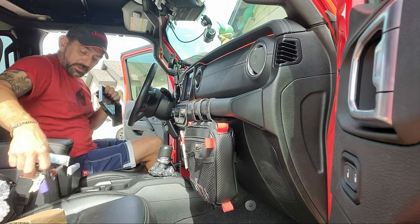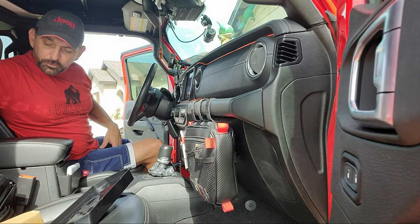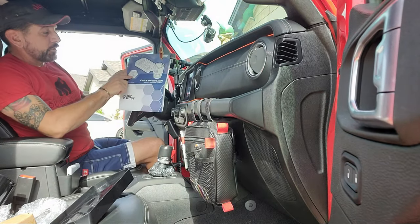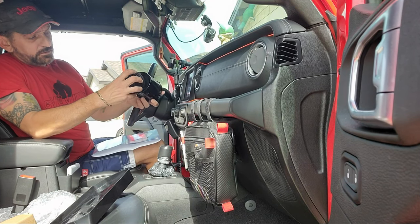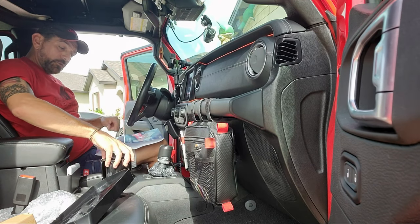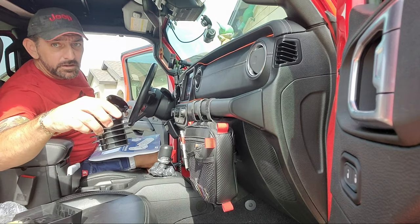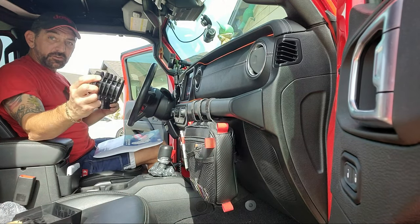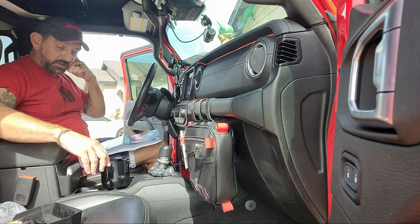If you're like me, you keep a bunch of stuff down here in your little box. There are no directions that I can see — however, I have a picture, so it can't be that hard to figure out. There is a little deal here, and it looks like this is going to go in there. Then this piece with the little louvers goes into my cup holder — it fits absolutely perfect. These are like little rubber flaps and they kind of act as little grip things. I have to say, that's impressive. There is no way I thought this was going to fit in my cup holder, but it fit quite well.